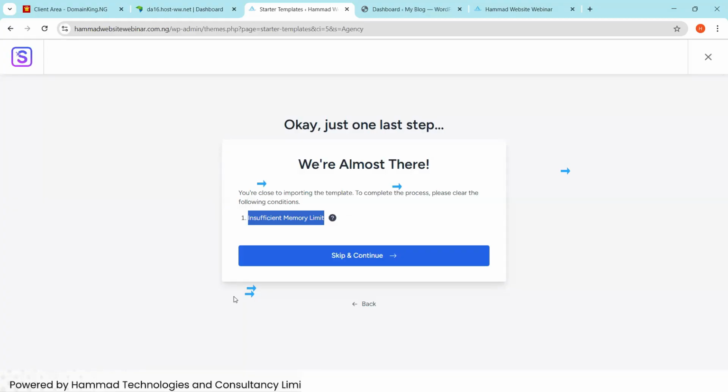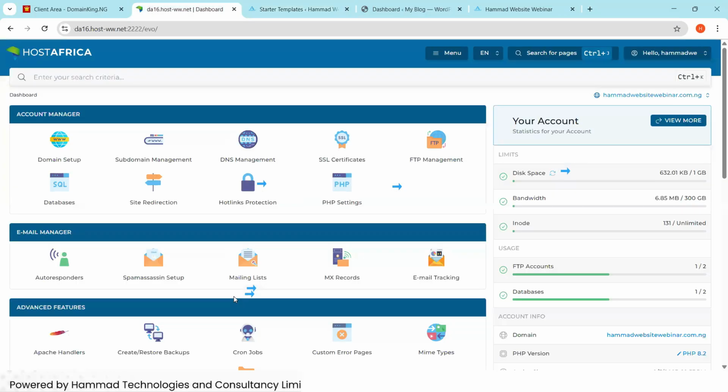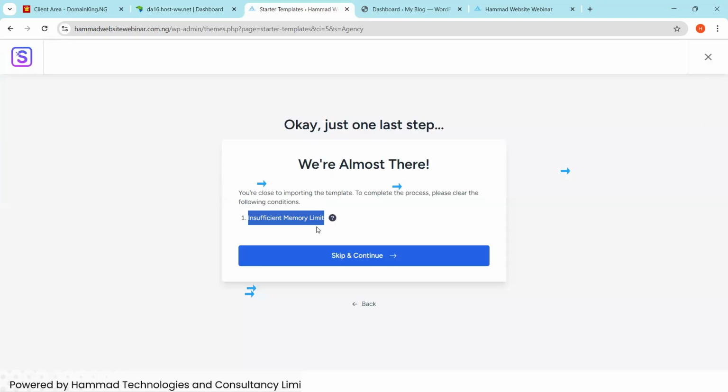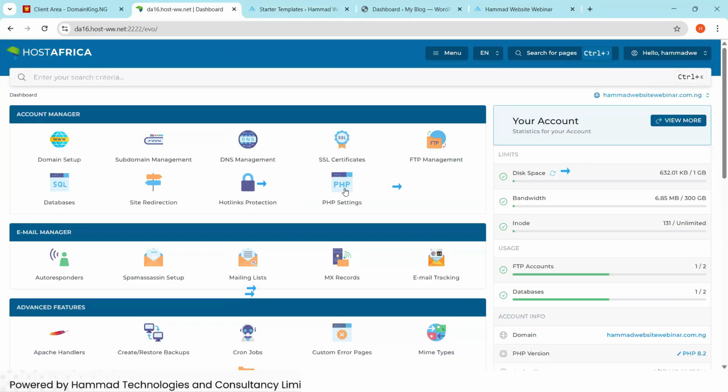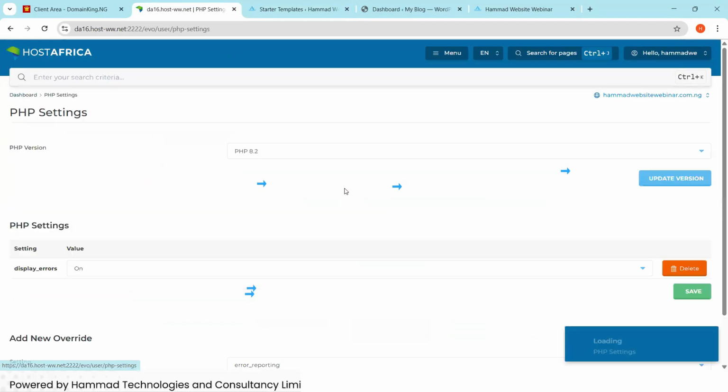So you come back to your cPanel. Let me just explain this because it has to do with the file upload, maximum files you can upload, a lot of things. You have to increase the memory size to be able to install this because they said there is insufficient memory. But I think we can skip and continue. It will work. But I don't want us to have any problem, because I don't want us to be more technical in this. Some of you will be definitely lost in this.